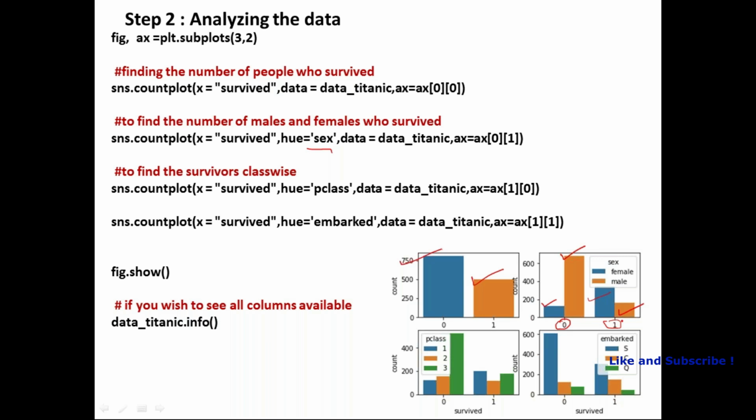If you want it class wise, then the data is available class wise also. Just by looking at the graph, I can tell you that the most people dead were traveling in the third class, then the second class, then the first class. Or in other words, the number of people who survived the most were the ones traveling in the first class. Finally, embarked also, there were 3 ports from where people had embarked, S, C, and Q. Most people who died had embarked from port S, and then few of them from C, and then few of them from Q, and so on.